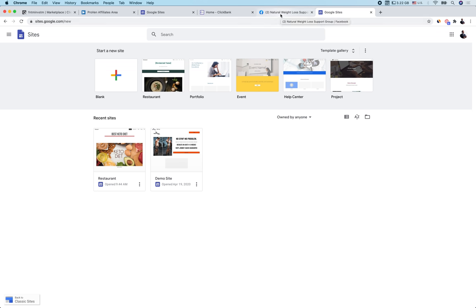herbs for weight loss tea. We go with tea, and usually here the first, as you can see, I have already searched for this, the six best teas to lose weight and belly fat. Look at this one, herbs for weight loss, a recipe for slimming herbal teas, 17 herbs for weight loss. Okay, let's see this one. I'm gonna open this one.